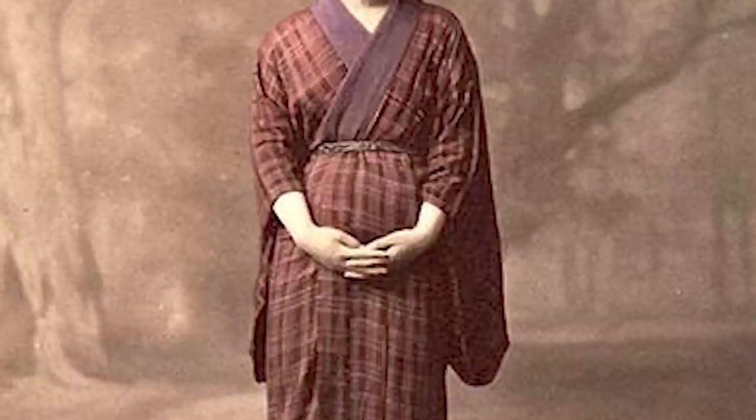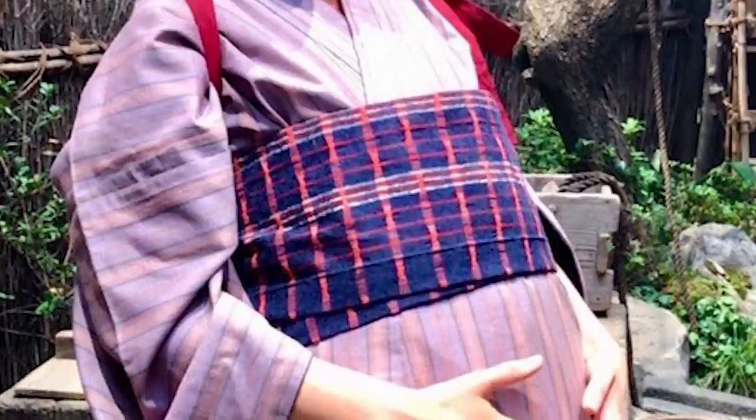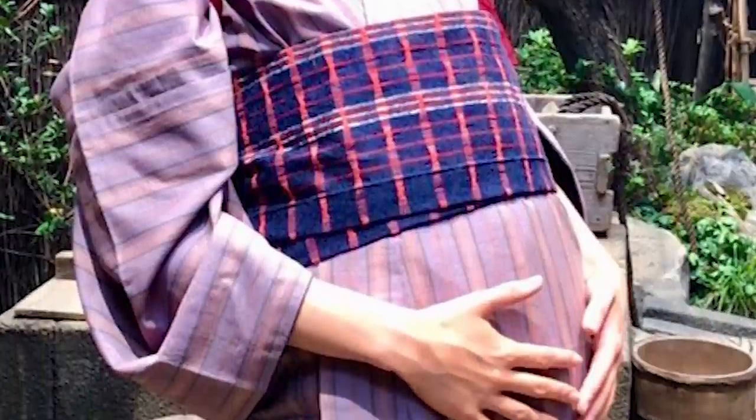Do you have any clue how people in the past did it? Like during the Edo period — how did pregnant women manage? I don't think they had this kind of product. They probably just simply wore it loosely. And the way of tying the obi and the height — everything is similar. To avoid the belly and everything. So you might think having a big belly in front of you makes it impossible to wear the kimono, but with just a little bit of knowledge and techniques, you absolutely can wear the kimono even with a big belly.